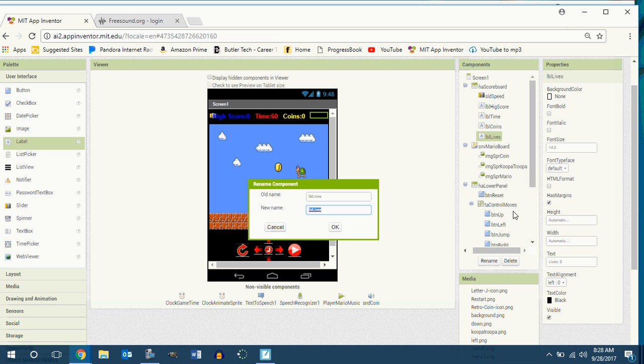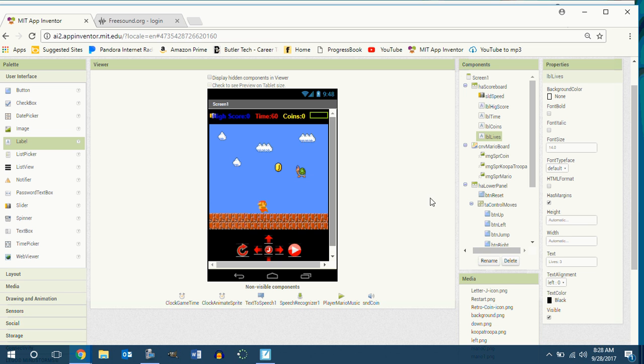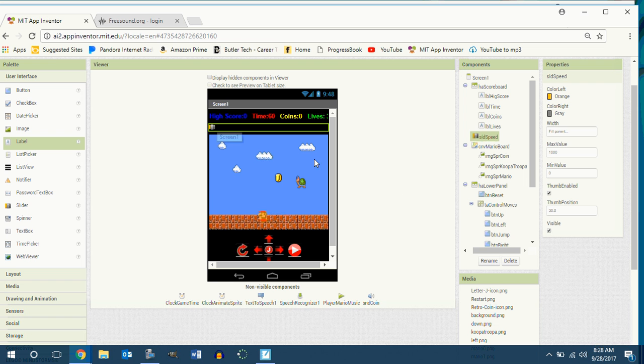It'll match Koopa Troopa. 18 font like the other ones, and I think it was bold. There we go. Okay, so there's our speed. There's our lives, high score 60. Hopefully that'll show up on the screen.